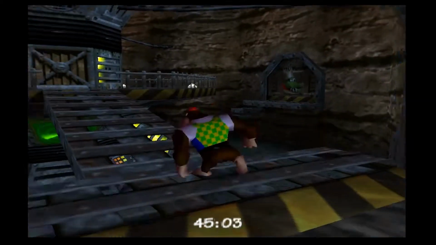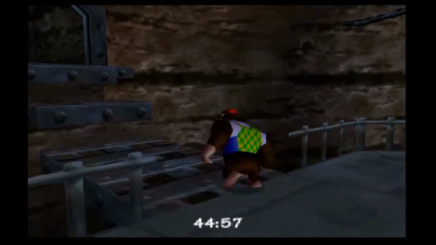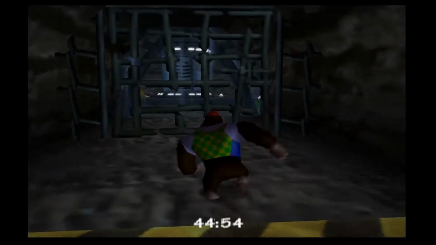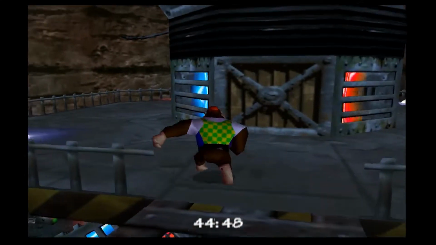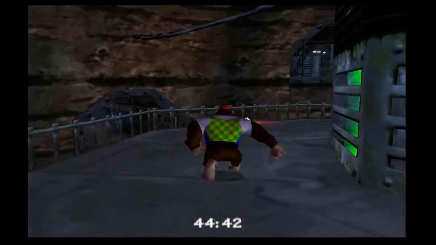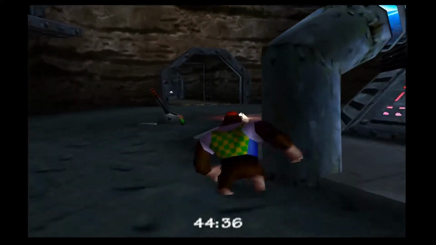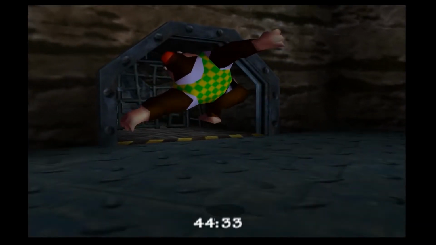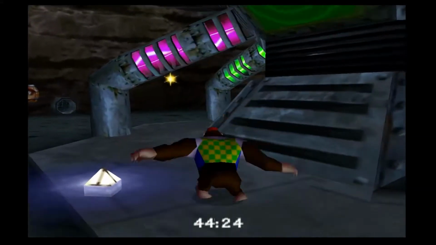Tiny's. Up here is Lanky's, I believe. Who's next? I need 4 coins to do it, so what have I missed? Where's that 4th one? Here's one. Here we go. Donkey one. Donkey's. Okay, go check out something. Yep, good.